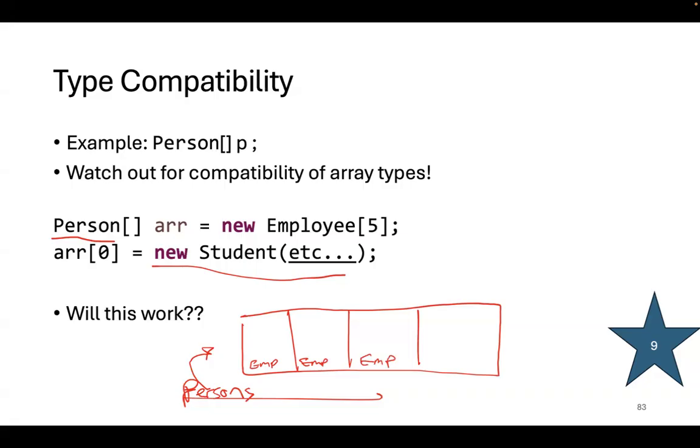And this could be on purpose, right? We could have an array of employees that at some point we want to refer to by a person reference. And so I can argue that this line could make sense in certain situations. But the question is, could we put a student in one of those spots?